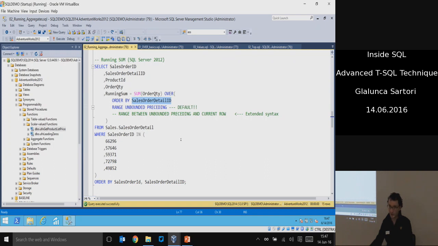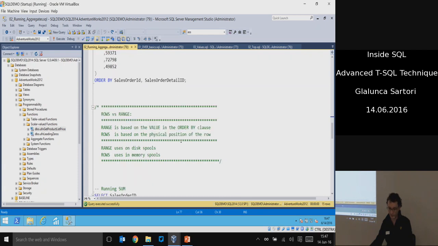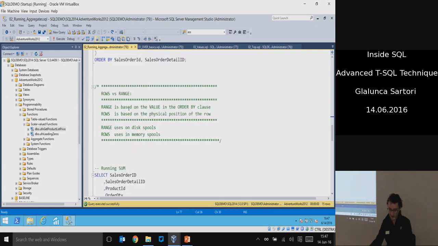There's another mode for this, which is the ROWS mode. RANGE is based on the value, and ROWS is based on the physical position of the rows. So it means that ties will be treated differently.